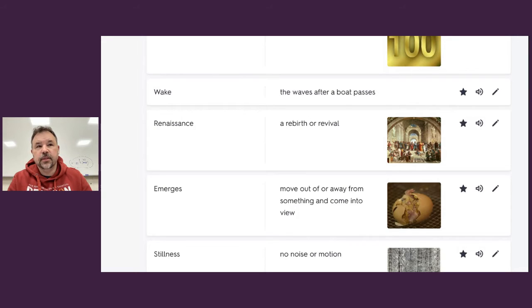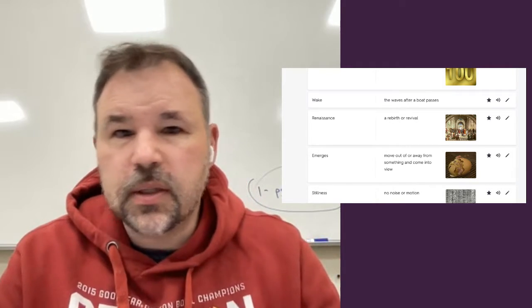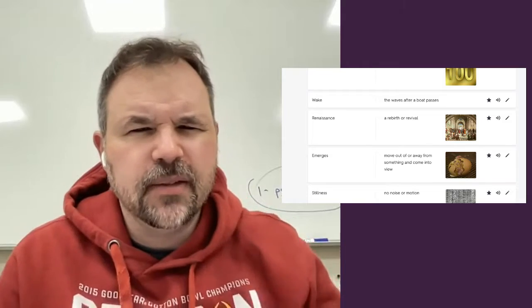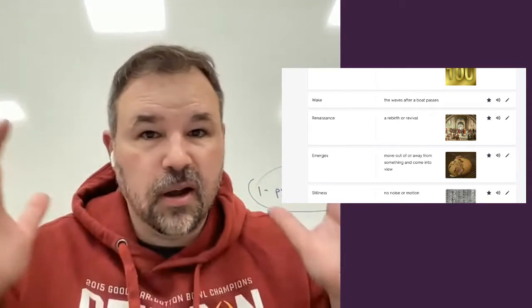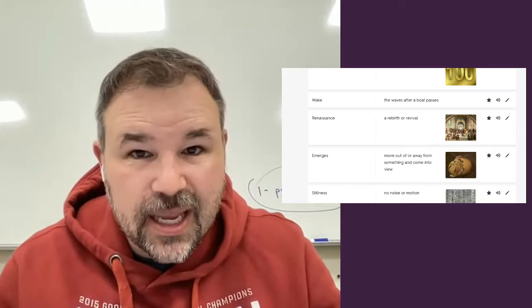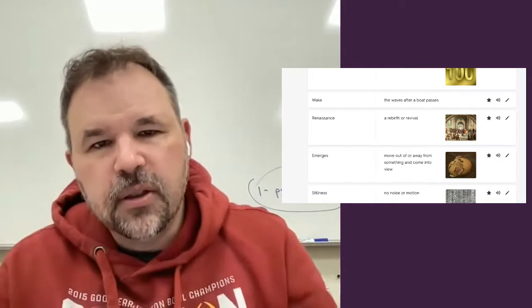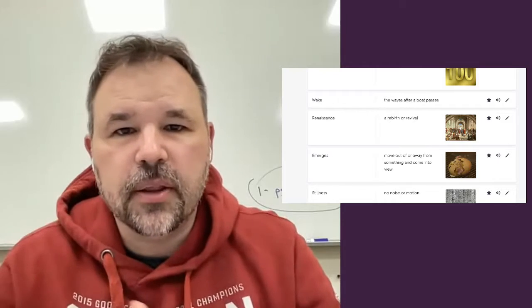And there's a period of time in history called the renaissance. It's after the dark ages. So for a period of a few centuries, to use another word, mostly in Europe. Mostly in Europe is where the dark ages occurred. Other parts of the world were doing other things. But just because of the structure of people, most people in Europe for a few hundred years were just working the land for other people who owned the land. They weren't quite like slaves, but it was almost. So there wasn't a lot of new inventions during the dark ages. But after the dark ages, there was a rebirth of knowledge and science and inventions. So that's what we call the renaissance.